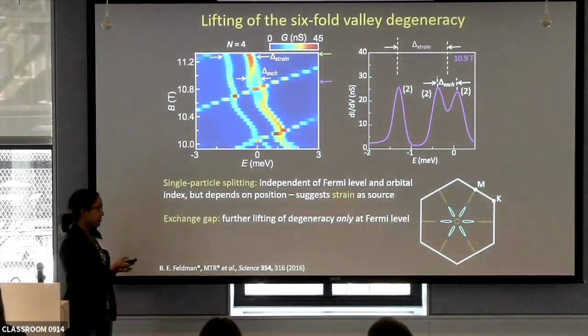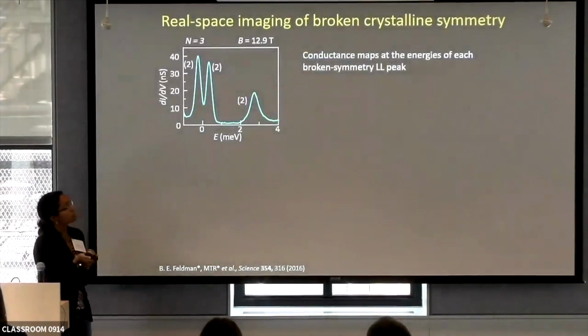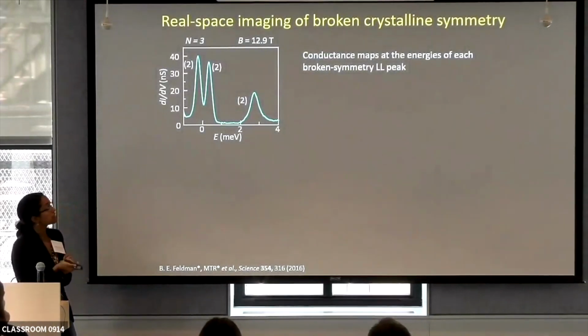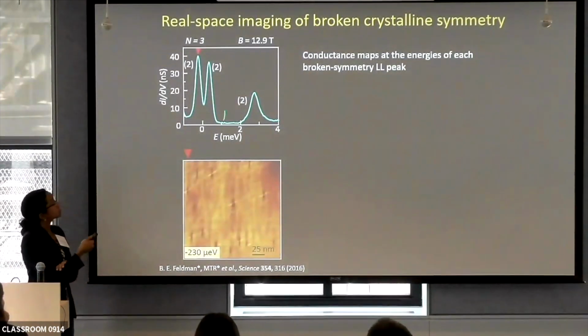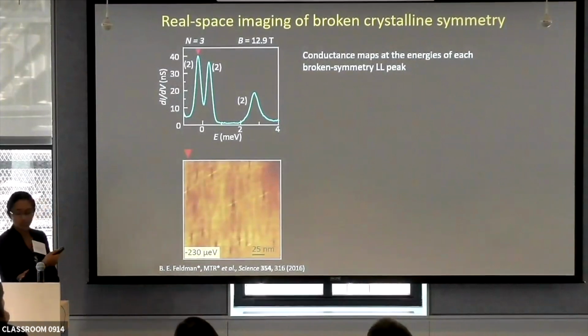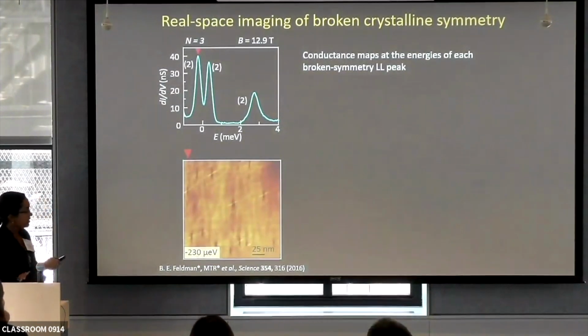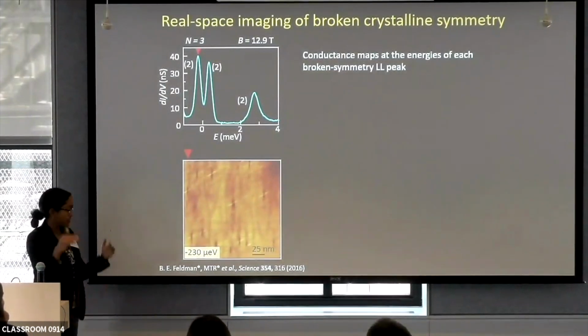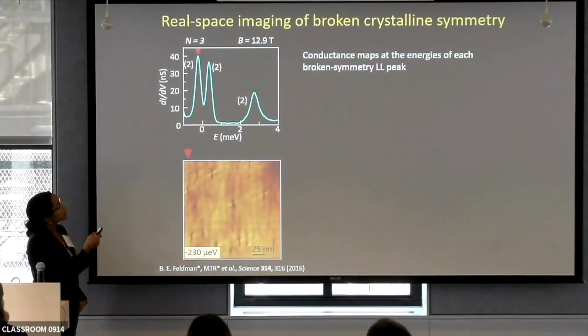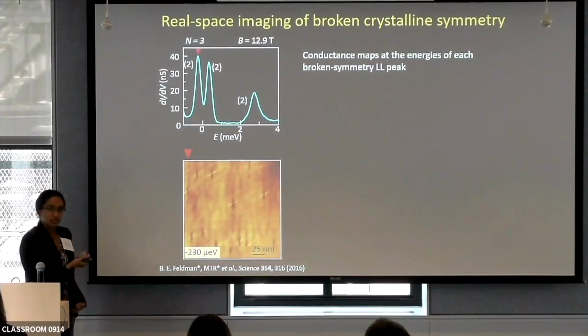And now in order to try to understand further what's the nature of this symmetry breaking, what we can do is look at conductance maps at the energies of each of these 3 split peaks. And so this is one conductance map shown here at the energy of this lowest split Landau level. And what you see is this is now taken over a certain area of our sample just at one energy, mapping variations of this tunneling conductance. And you can see these ellipses with a long axis oriented vertically.